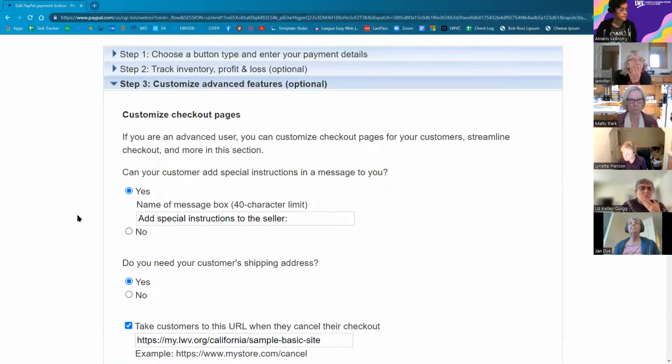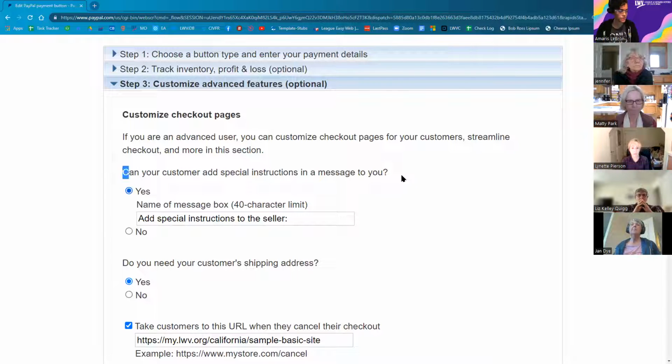Okay, so now step 3 is where we want to customize the checkout pages. The two most important parts are that we want to make sure that people who successfully completed the payment and people who cancel the payment, both of those folks would come back to our site. So you may want to create 2 different pages, one that says, thank you, your payment is complete, or something like that. And the other could say, what happened? You didn't finish the transaction, or something.